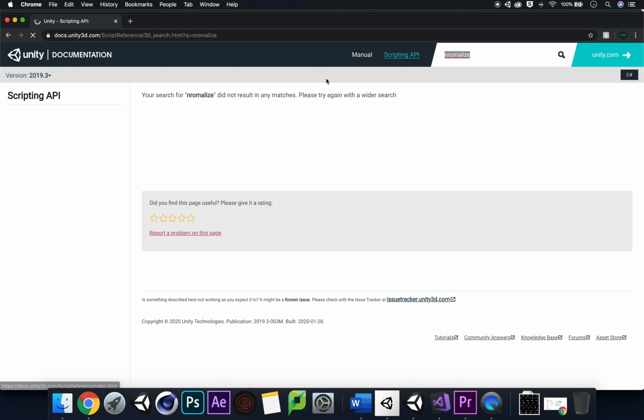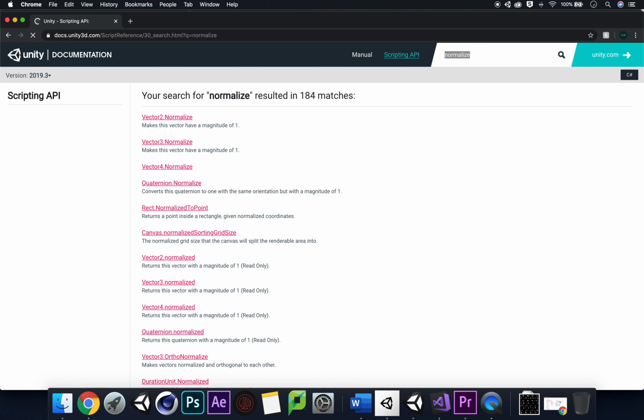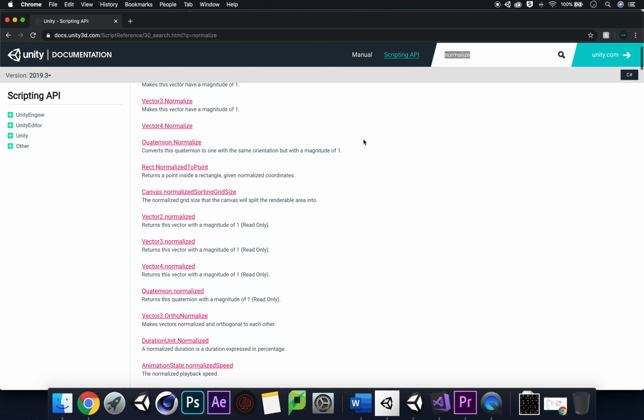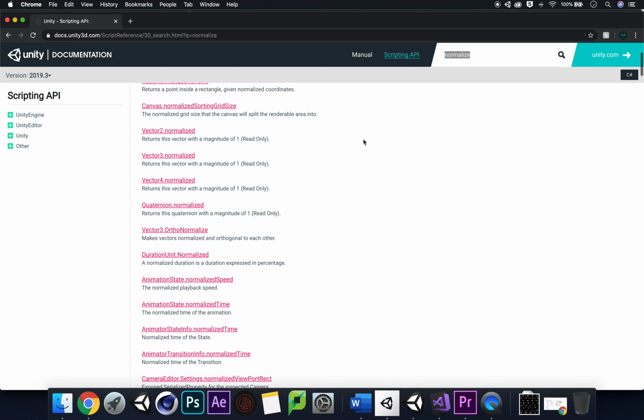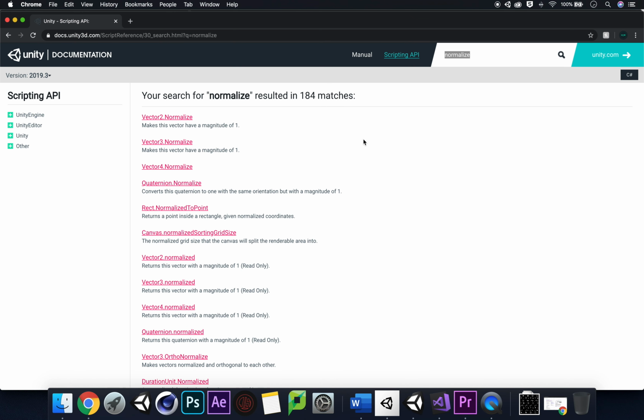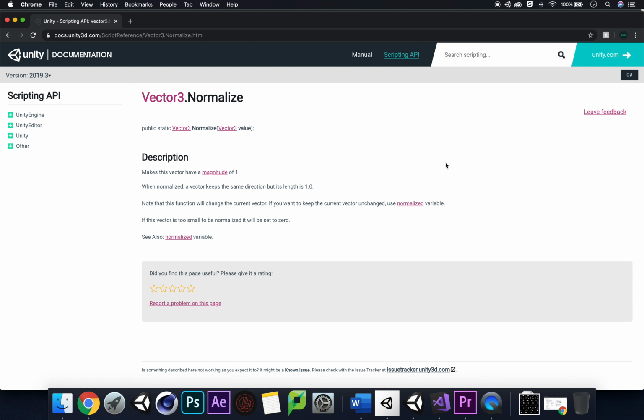Or I've probably spelled it wrong. Quaternion normalize. Oh man, there's lots. So I want Vector3 normalize makes a vector with a magnitude of 1. Cool. So when normalized, a vector keeps the same direction, but its length is 1.